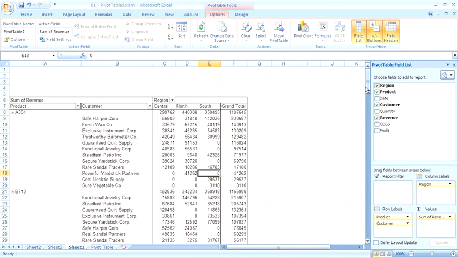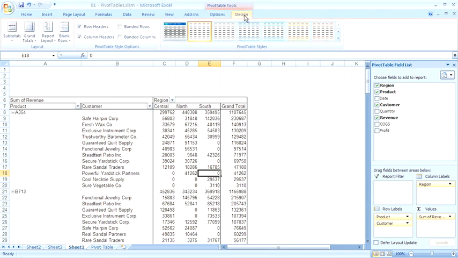In Excel 2003, you might have tried using the Auto Format button on the pivot table toolbar. And you very quickly learned that the Auto Format in Excel 2003 was horrible because it would actually rearrange your table. Microsoft heard our pain and said that they were going to give us actually functional formats for pivot tables. Let's go take a look at the Design tab of the ribbon. On the right-hand side, we have the Pivot Table Styles Gallery.